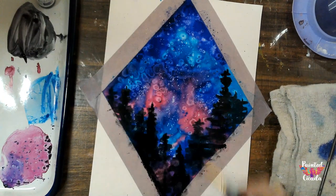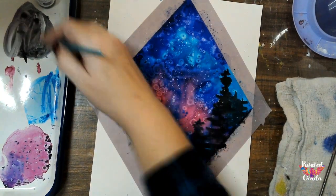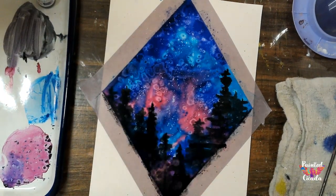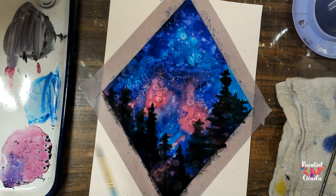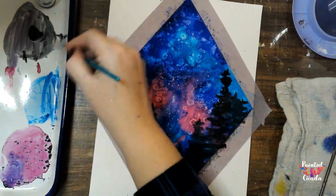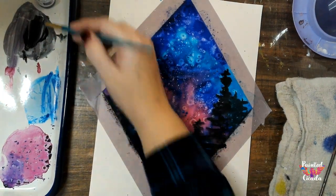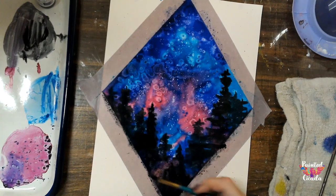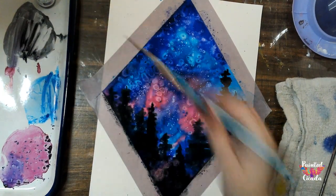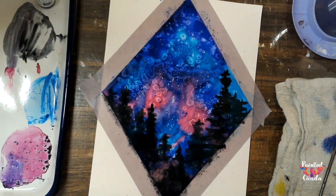What I do when I'm done sometimes is I'll just kind of go back over those edges and darken those in a little bit. Anywhere you need to, you can add more black if there's anything you need to cover. But that's it. We just let this dry and then we pull up our tape and we've got this cool little scene here. There's a part down there that doesn't want to cover with the black. Sometimes that happens if I put salt or too much salt, but I like it. I like that it's unique.